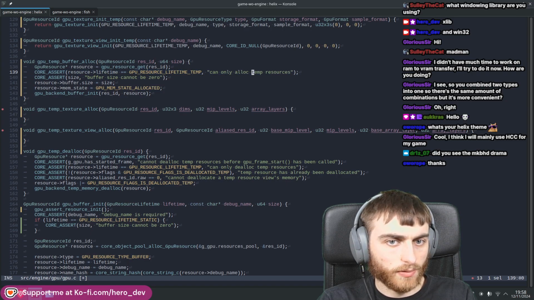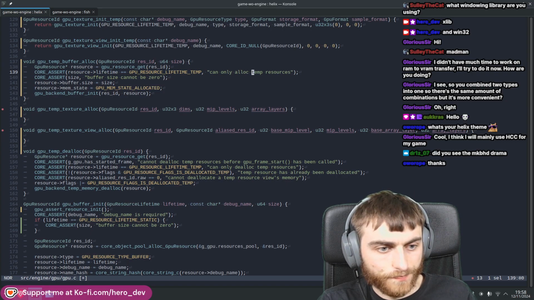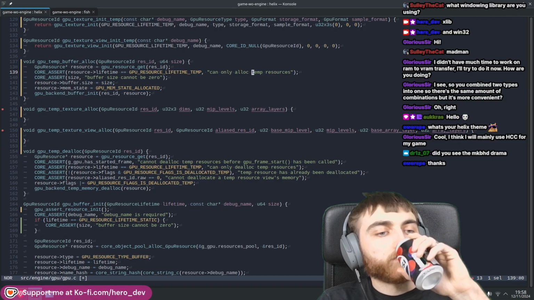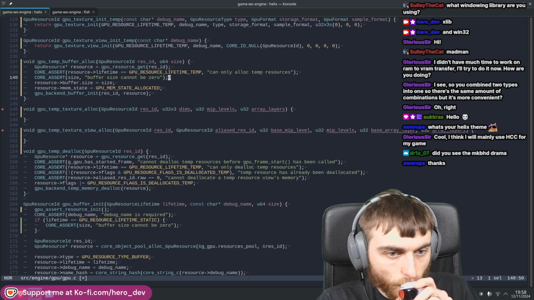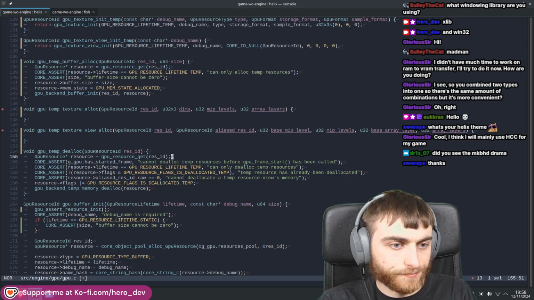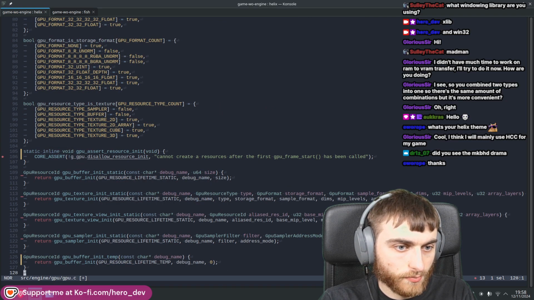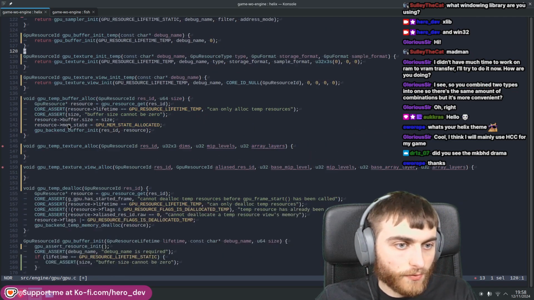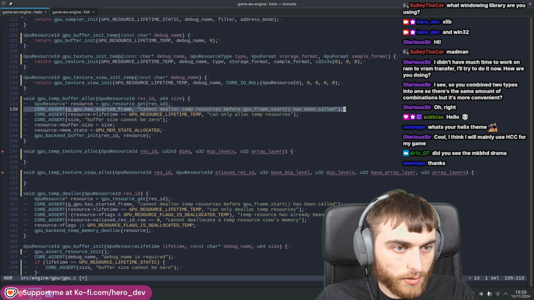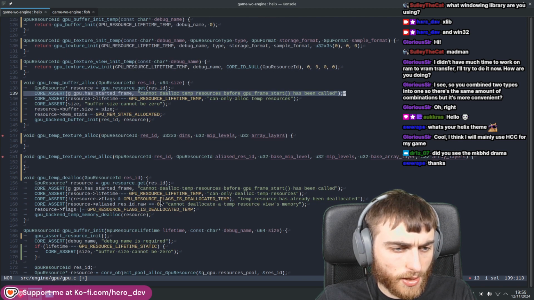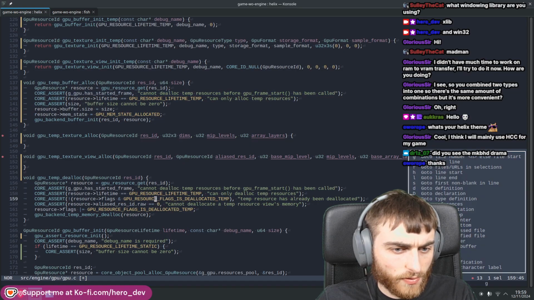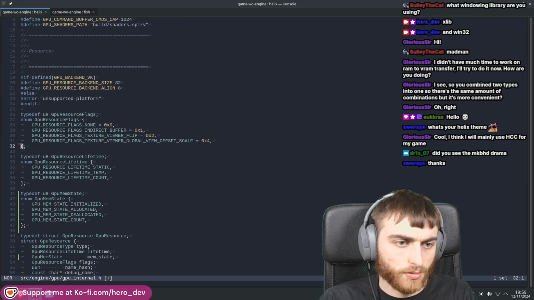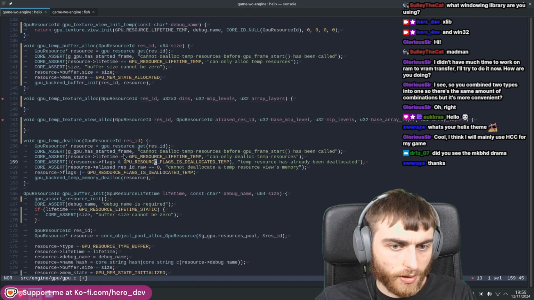Can only allocate temp resources this way. You also have to call it after frame has started. Right, so this deallocated temp thing can now go. That's controlled by the mem state.